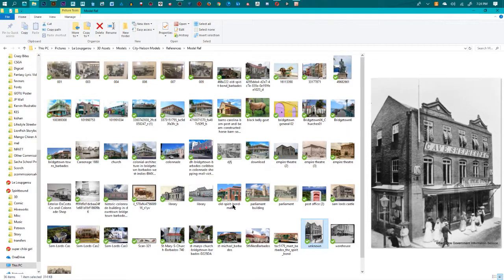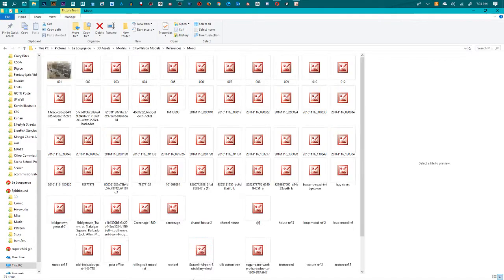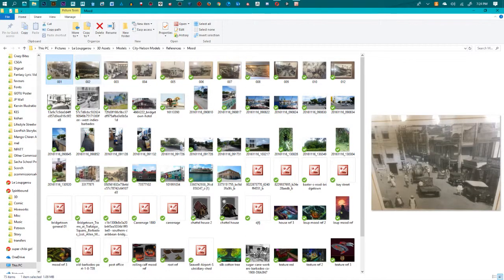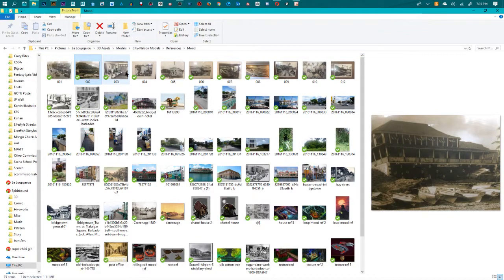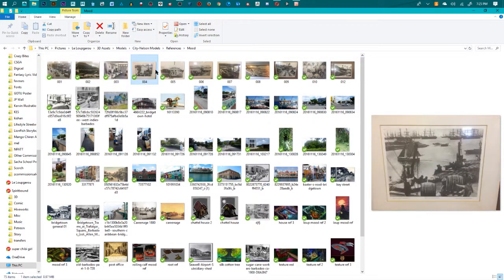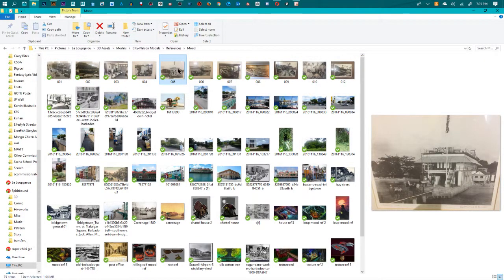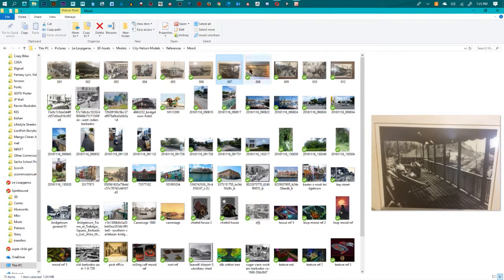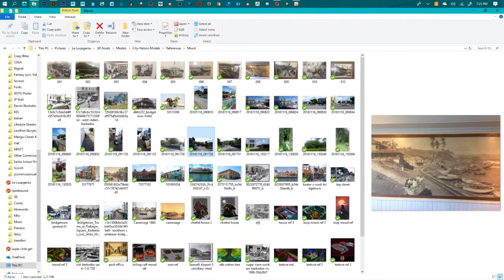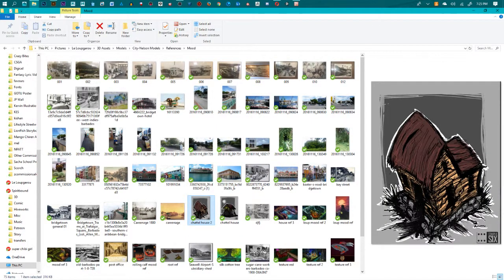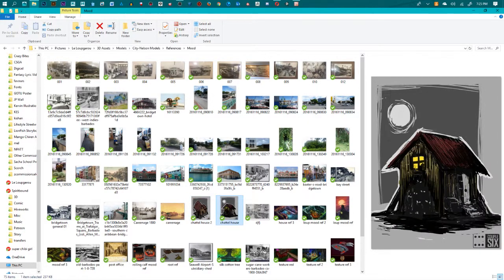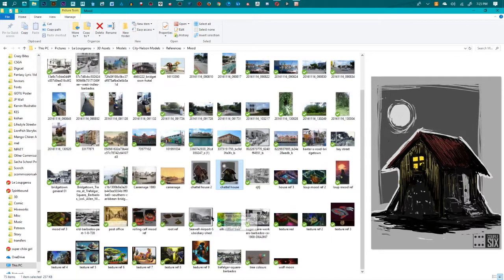So here I have a specific model reference. If I go back, here we have the kind of mood you want for the place. So these could be references, but it could also be just a kind of mood board. So just throw a bunch of references on. You look at what you like. A lot of our artists' initial designs are here as well, just to get that feel for the game.